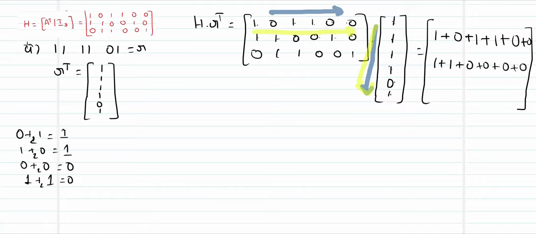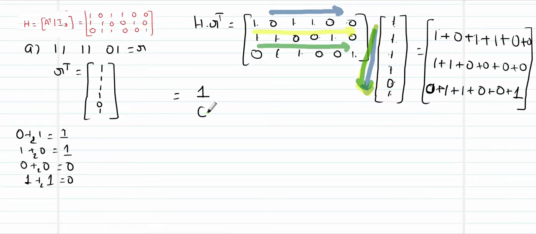So this will lead me to 1, 2, 3. 1 plus 1, we know that is 0. 0 plus 1 is going to be 1. So the first element over here is going to be 1 for me. For the second, 1, 2, 2 1s are there. 1 plus 1 makes it 0. So the second element is going to be 0 for me. For the third, 1, 2, 3, 3 1s. 1 plus 1 is 2, but 2 will give me 0 in binary addition. Now again this is going to be 0. 0 plus 1 will now make it 1.